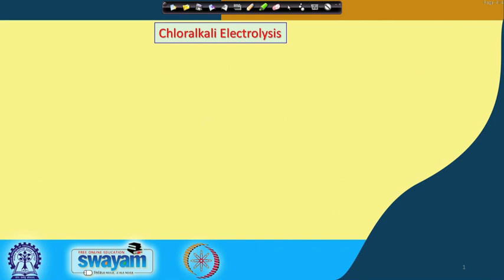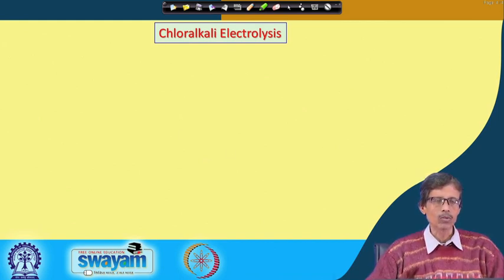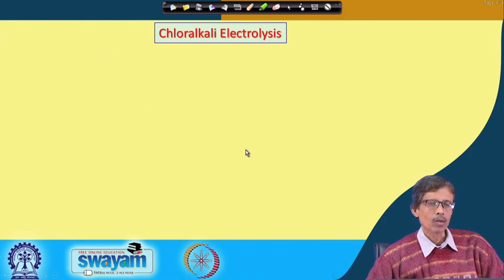So, it has two components basically. The first thing you must have is the chloralkali supply. What is that chloralkali? We have discussed earlier that it is nothing but sodium chloride only, not a different type of alkali metal ion, only sodium and chlorine for the chloralkali, and we will go for the typical electrolysis process.